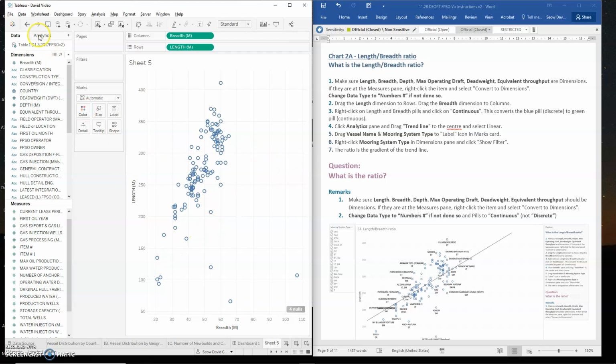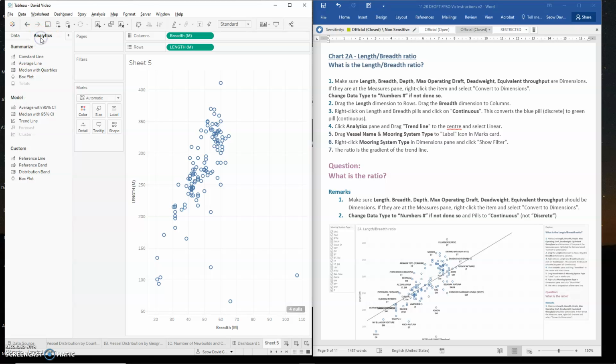Okay, then we'll click on the analytics pane, which is on the top left, and drag trend line to the center, and we'll select linear. Okay, this is the graph.